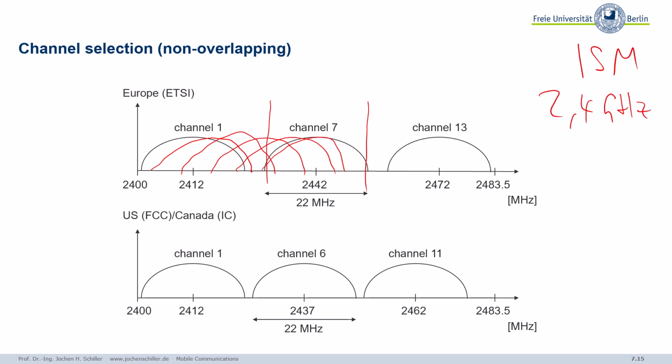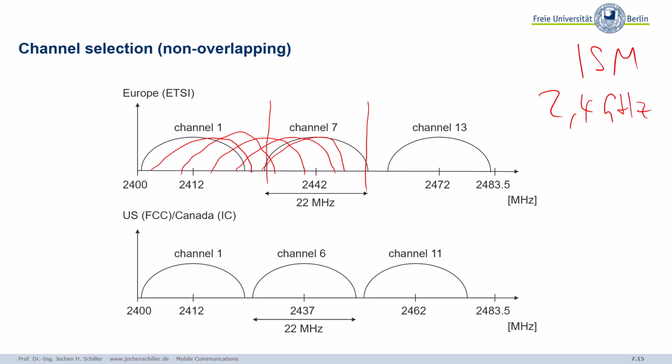So these are the classical three non-overlapping channels at 2.4 gigahertz. These classical channels use 20 megahertz bandwidth. Today, we also have 40, 80, and 160 megahertz bandwidth. That depends on the carrier frequency, as you will learn later on. So that was the early setting. That's not really much.